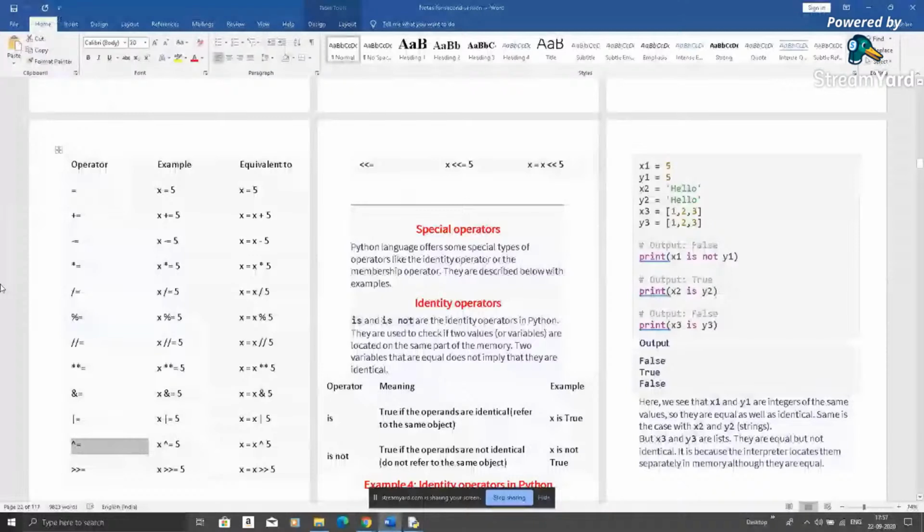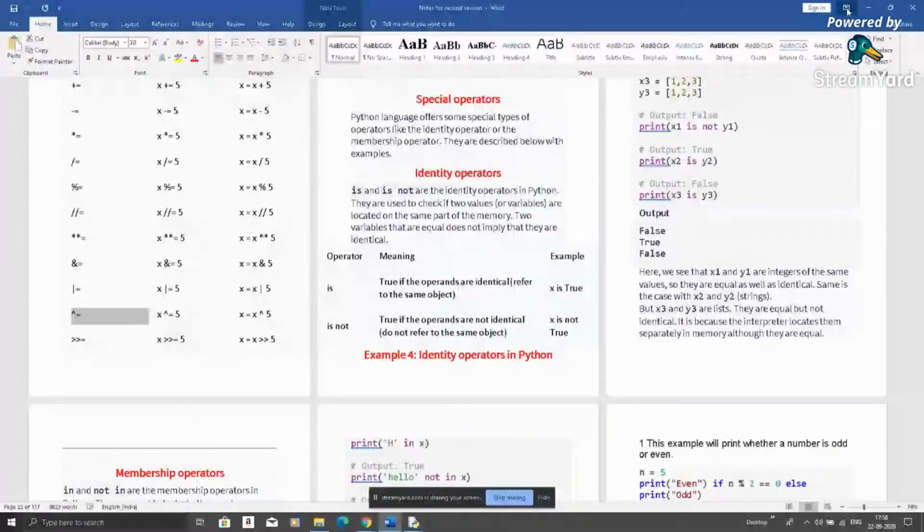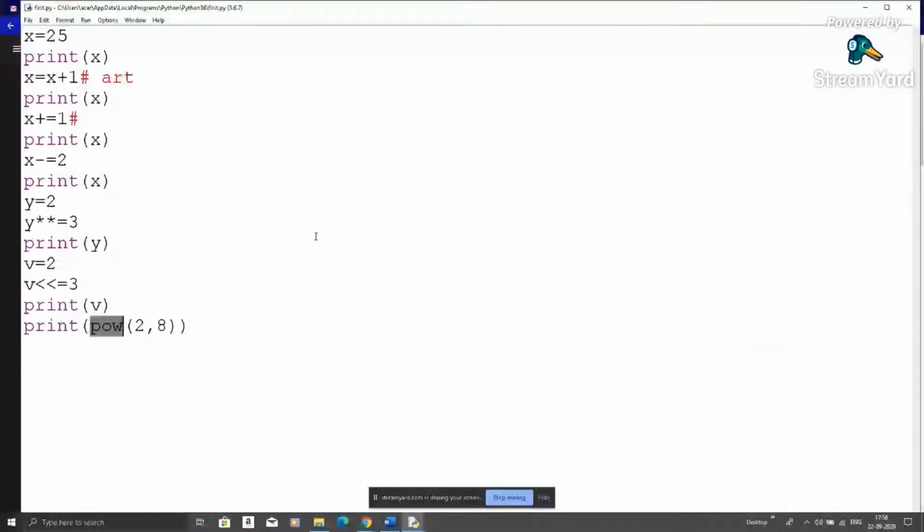So let's come to the identity operators. What do you mean by identity? Can anyone guess? What's the name? If anyone knows, okay. It looks like a bitwise operator. Normally it is not used in many ways, but it looks like a bitwise operator where you check conditions.